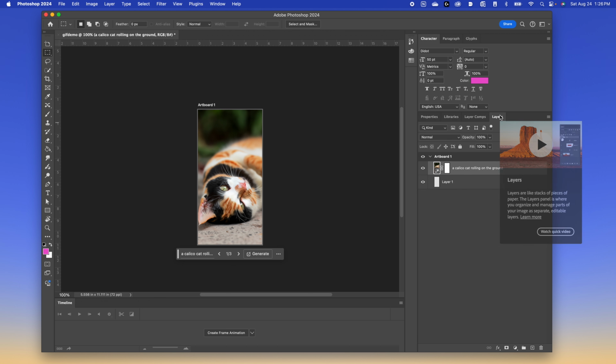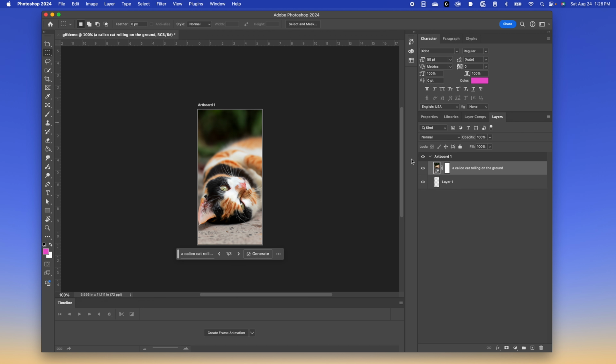Let's go ahead and go to our layers menu on the left. You'll see that it generated a mask here. What that does is it allows you to change the AI generated image without changing the layer, which is not something that we need here, but just to show, whenever you see this sort of link tool, that means it's masked.